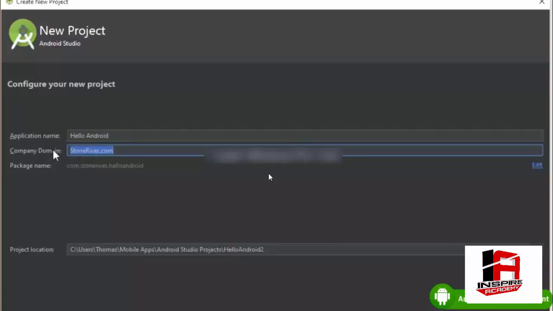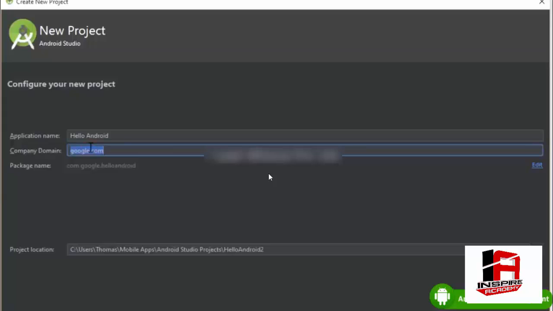If you have a website, you can put the web ID, for example stoneriver.com, and it does com.stoneriver.helloandroid. So it just prefixes everything in reverse. If you have google.com, it would be com.google.helloandroid.